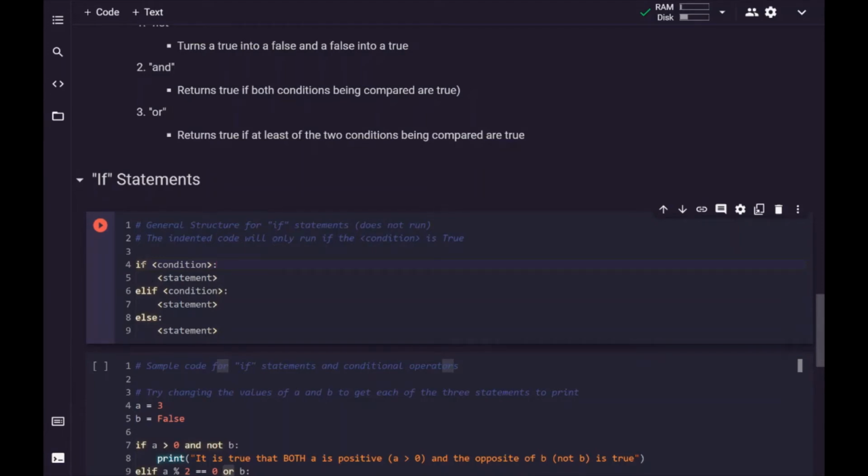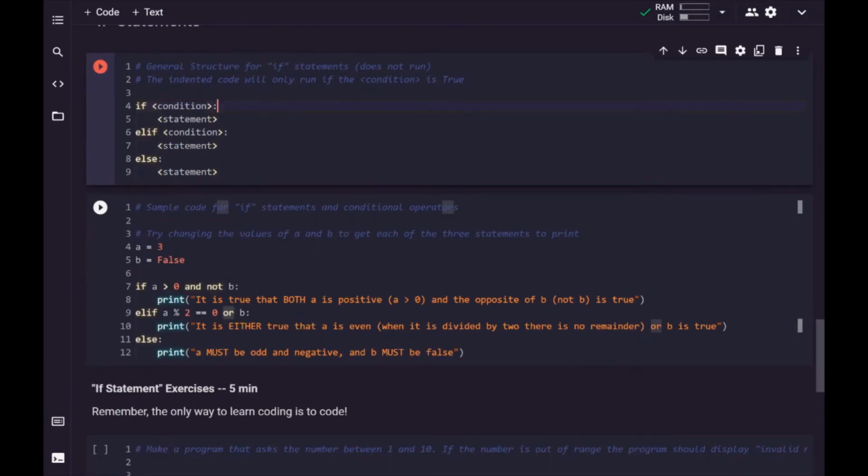So it's basically the computer as it runs through this, it's going to think, okay, if this condition is true, then we're going to run this, and then we're going to skip over the rest of them. But if this isn't true, then we're going to check the next one. So if this isn't true, well, else if this one is true, then it's going to run this, and it's going to check all of them until it gets to else. And if all of these are false, then it's just going to run the else statement. Regardless, it doesn't check anything with the else statement. And if there's no else statement, then it's just going to end it and it's not going to execute any of these statements. So we could look at a sample program right here to see how this kind of works.